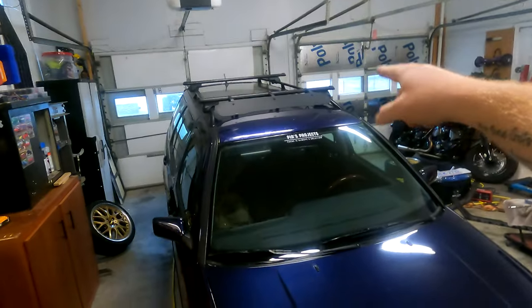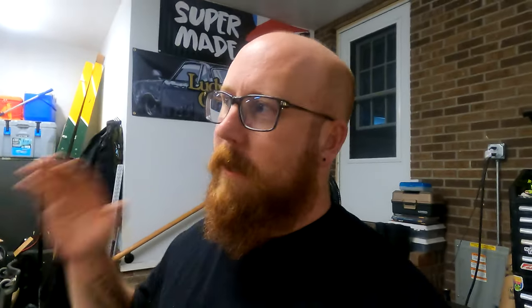I know probably a lot of people are going to have mixed opinions on that. But as I said before, the roof is not in the best shape — the clear peeled and I put a wipe-on clear on it. What I want is for it to look as clean and sleek as possible. We're going to go with a pearl metallic black, and ultimately the plan would be a color-matched roof box.